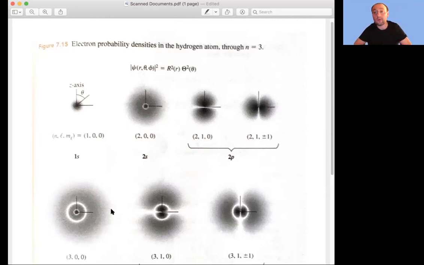One is called the principal quantum number. For the hydrogen atom, energy depends only on that one. For other atoms, energy also depends on the state of the angular momentum. And there are 2 other quantum numbers that describe the state of the angular momentum. Angular momentum is quantized, and one quantum number tells you the magnitude of the angular momentum vector, and the other one tells you the z component of the angular momentum vector.